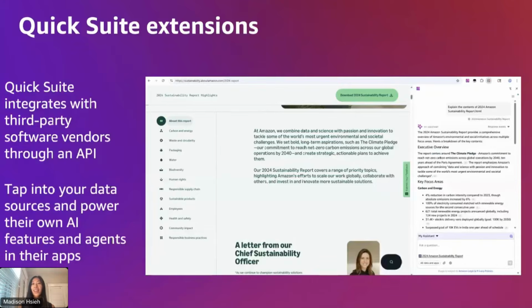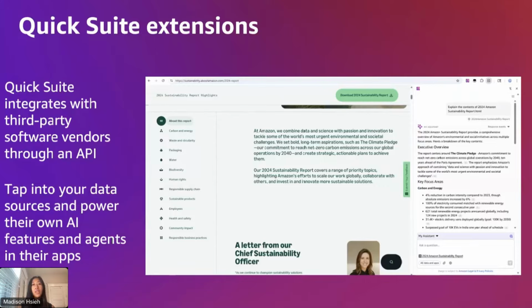All right, and then the next one that follows that is Quick Suite extensions. So as I mentioned, you can bring your information from other applications into Quick Suite, which will help you to create actions into those without leaving the Quick Suite environment. But what we additionally have is a Quick Suite extension that goes into other applications as well. So some of these include Microsoft 365. This includes your general browser for Firefox and for Google Chrome. You can also use this within your Slack environment. Those are just a couple examples.